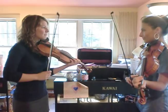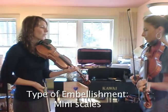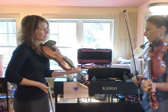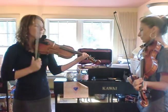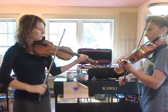String drones. That's the first thing that fiddlers start to do. We're in the key of A, and so a one chord was A, C sharp, E, so we have an open E string right next to all that melody that we're playing. So the first thing to do would be taking the basic melody and playing on our fingertips, and then just droning that E string the whole time, putting our bow on both strings. Keep your bow on both strings.